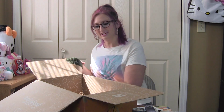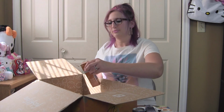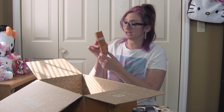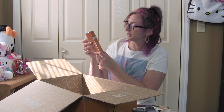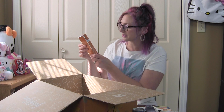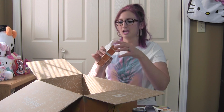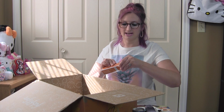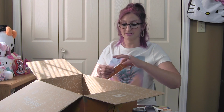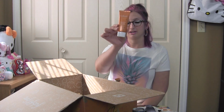All right, next thing. We have the Pearlise. They really come up with interesting names. So it's called the Pearlise Pumpkin and Ginger Detoxifying Charcoal Mask. Very awesome. We need to open this so you can see how big the actual thing is. So you know they're actually giving you full-size products. And that's what I really like about FabFitFun is their full-size products.